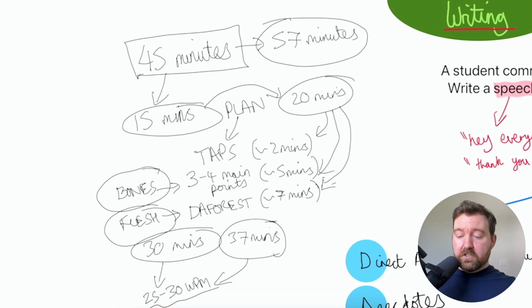If you're an extra time student, you just add a couple of minutes to each bit. So you might take 3 minutes to do TAPS, 6 minutes, let's say, for your main points, and maybe even going up to like 10 minutes for the DAFOREST. Either way, in the same range.